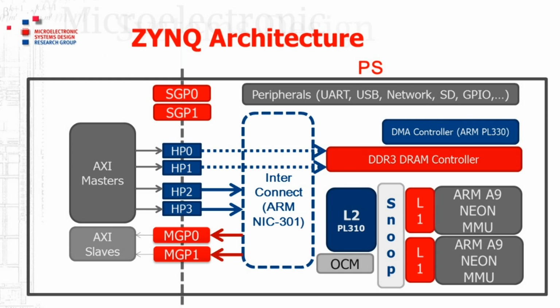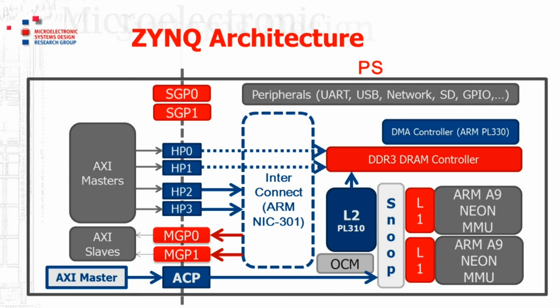Then there are a set of AXI master interfaces through which the CPU cores and the logic resided on the PS can initiate AXI transactions to the AXI slaves that you develop on the programmable logic part of the ZYNQ device. So you implement your AXI slaves and you connect them to each of GP0 or GP1 ports, and then your ARM CPU cores can initiate read or write transactions to each of these AXI slave interfaces.